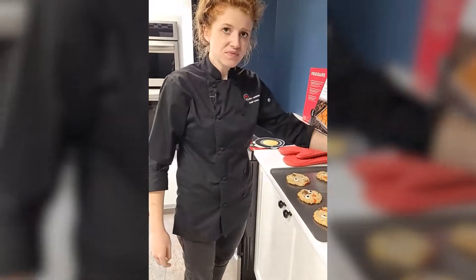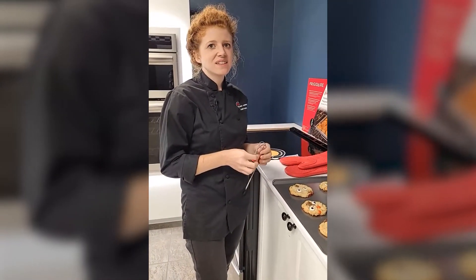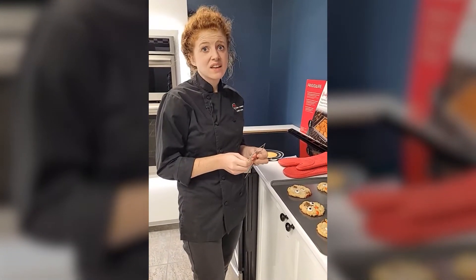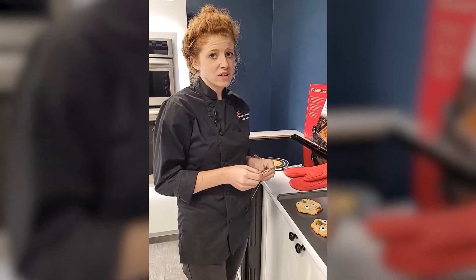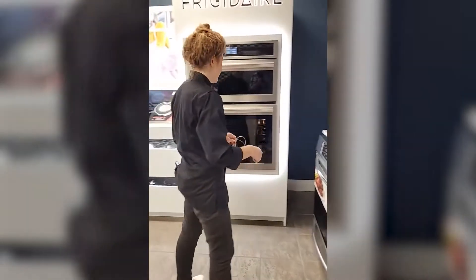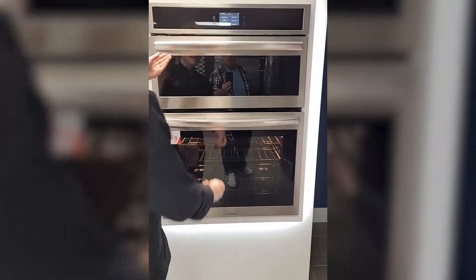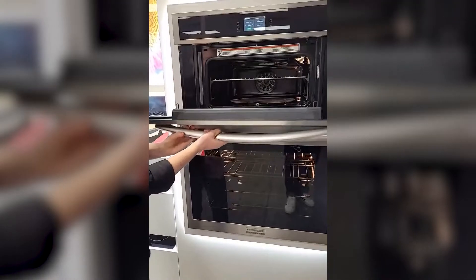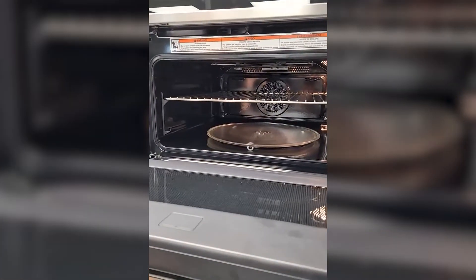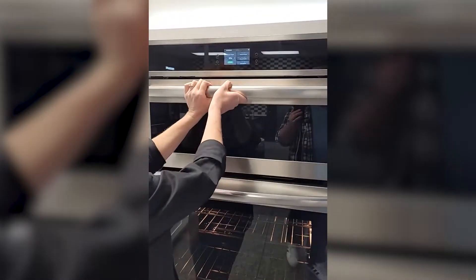If you've got caramel stuck on afterwards, any kind of sugar like that — it's just water. Sugar cannot stand against hot water. Pour boiling water on it. So you would be able to pop those cookies in there. And how often do you see a convection oven in a microwave? Which is very cool. Let me know in the chat some of your favorite ways to cook, and what would you add in your cookies?